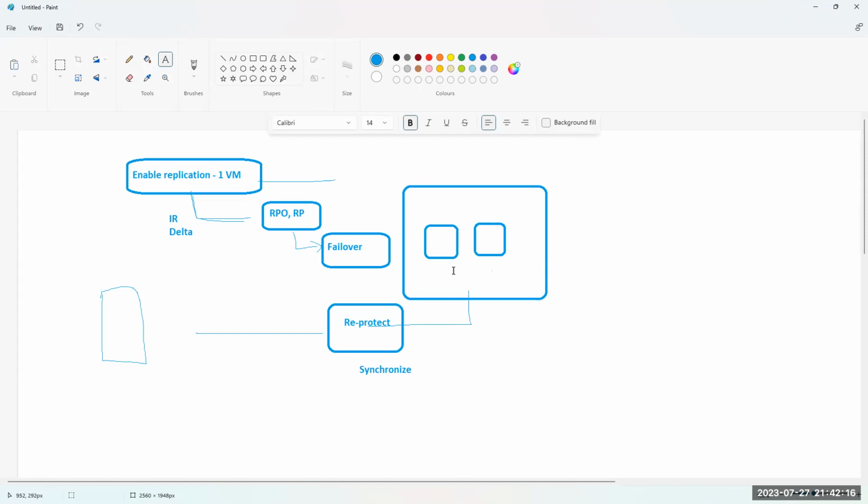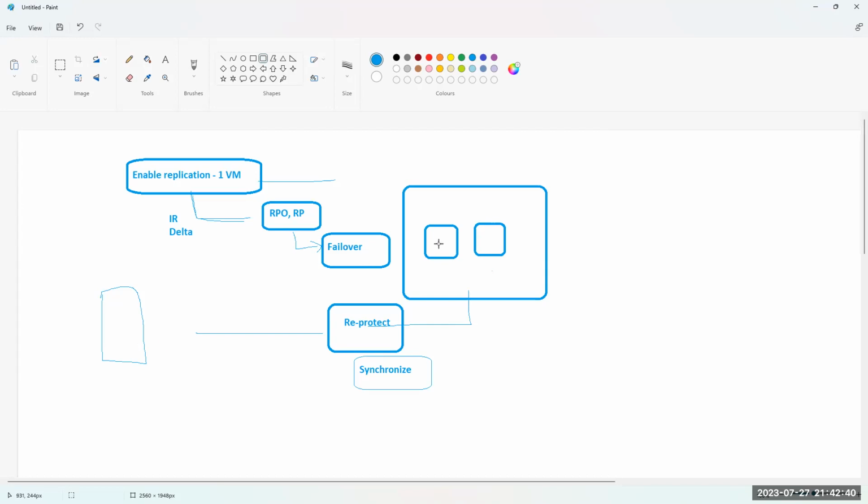So whatever changes happen when the servers are in the DR location are going to be replicated to the primary location. This is called the synchronization process, and it may take time. It may not be the same duration as your initial replication when you enable replication, but it is almost the same, though not exactly.